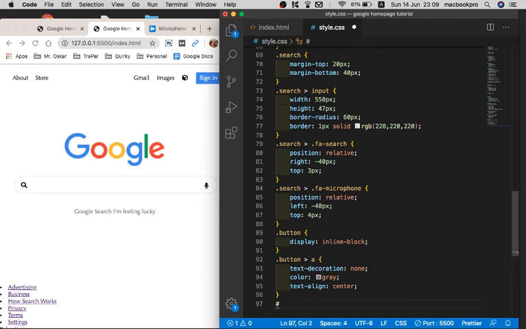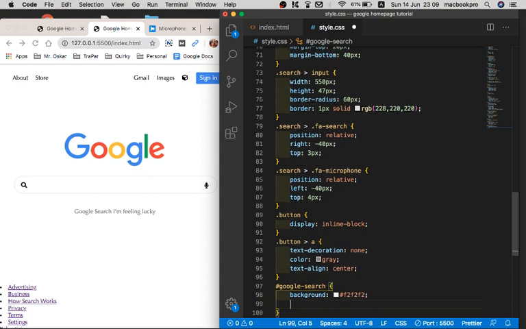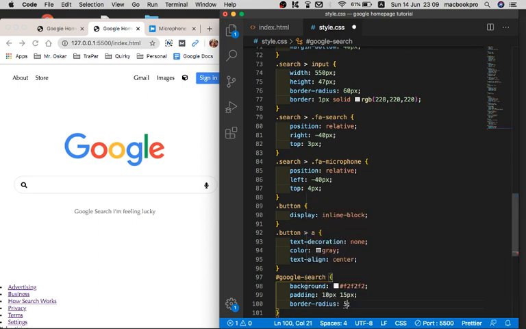Okay, we're almost there. So for Google search, let's give it a background of F2F2F2. Padding 10 pixels top and bottom, and then 15 pixels left and right. And then border radius 5 pixels.